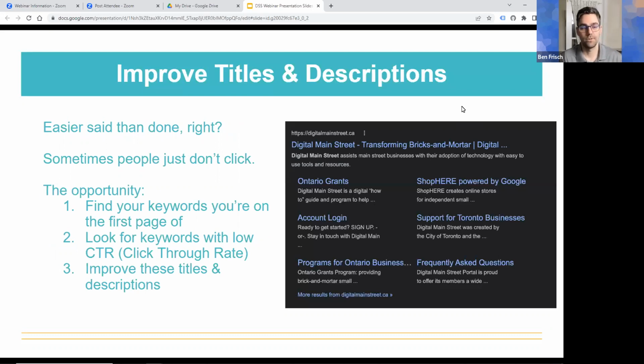So what we want to do, again, is look for opportunity and find keywords that you're on the first page of. And how do we do this? We can look at tools like Search Console, which is a really great tool. It's free.